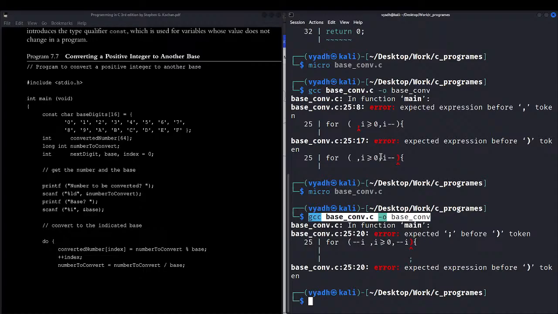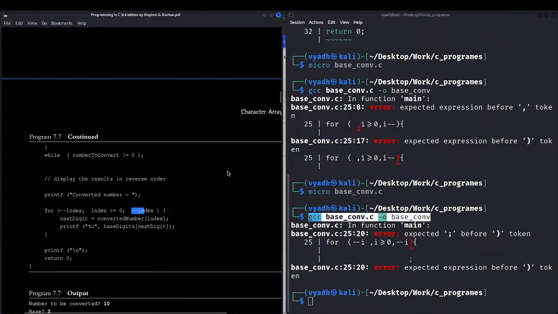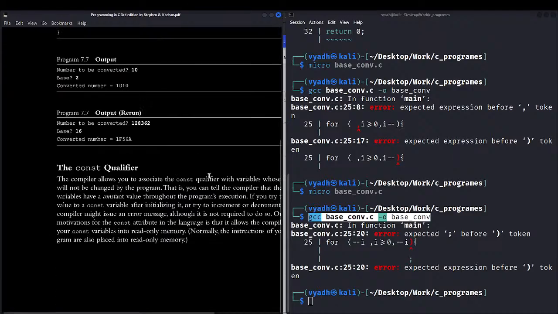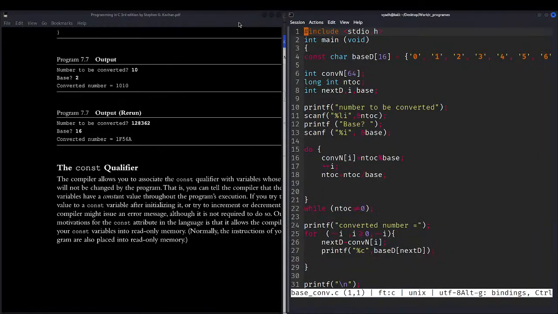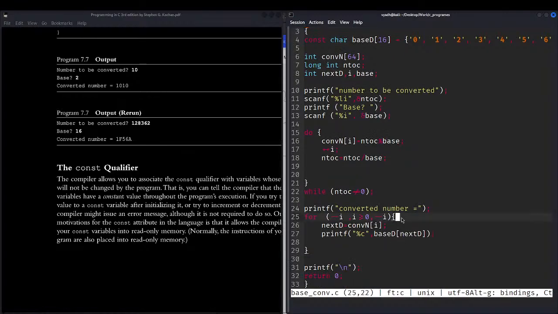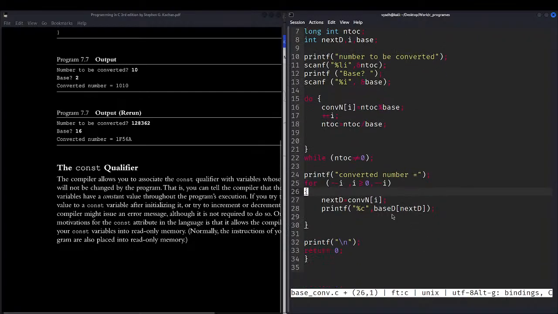Expected this before. Okay, so in a for loop, I think we don't use a semicolon. Why is it telling me to use a semicolon? So it's showing an error inside this. But in a for loop, we do not use a semicolon. Let's try to.